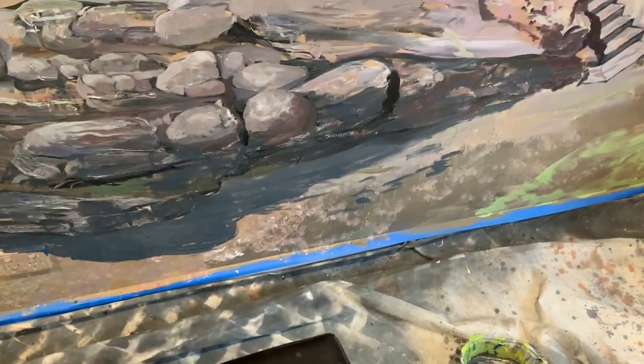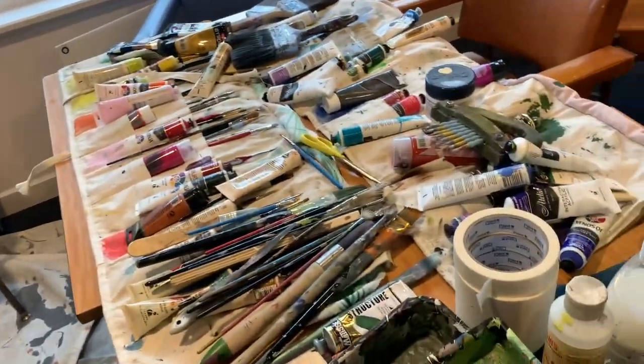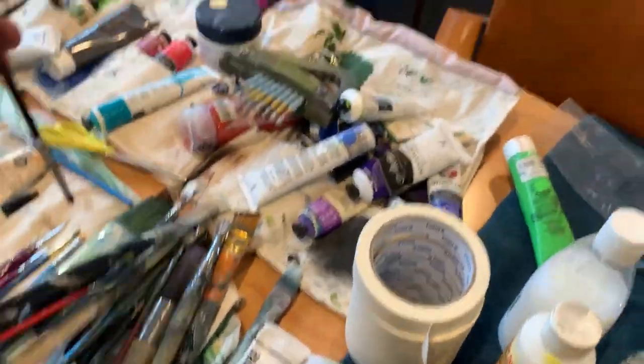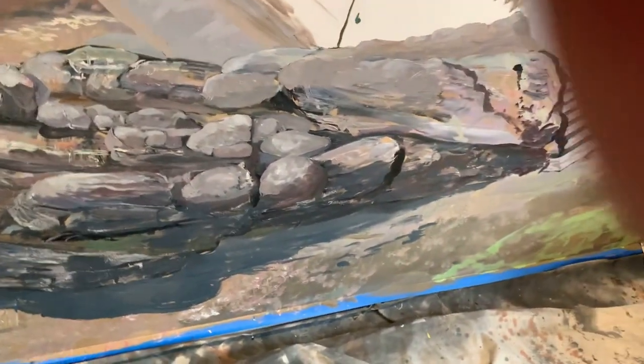Okay, so now what I need in order to finish this part off is a very fine brush. I'm just going to find a very fine brush. One with a bit of tooth in it is nice. See, that's quite a good one, because what are we looking at here? This one here is quite a good one because it's got a saber kind of edge to it.